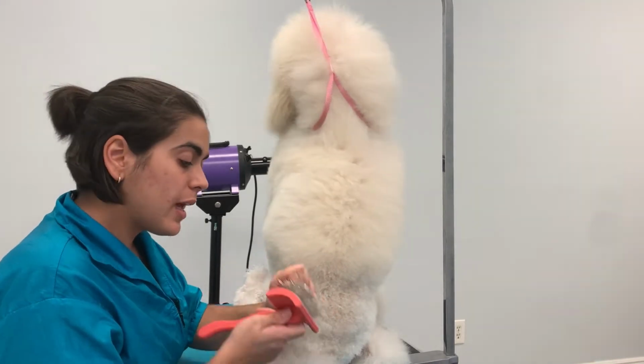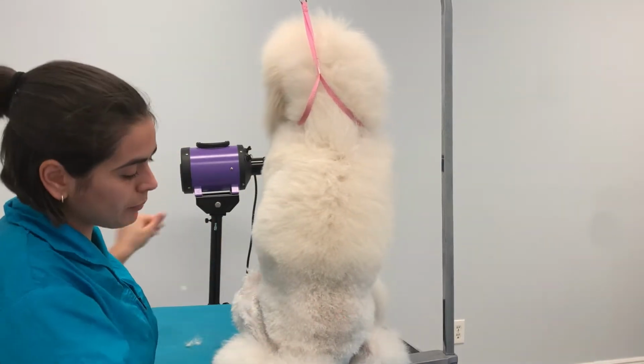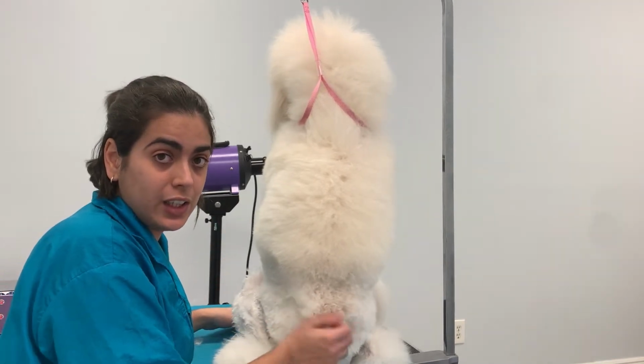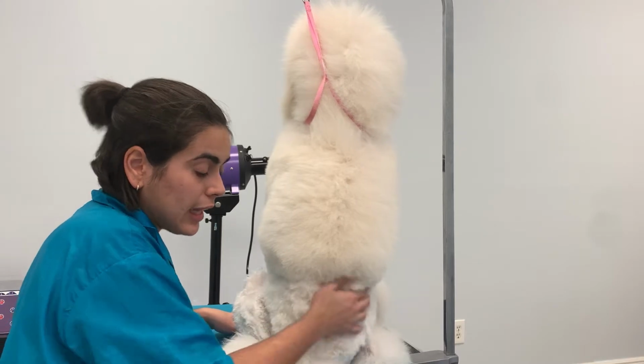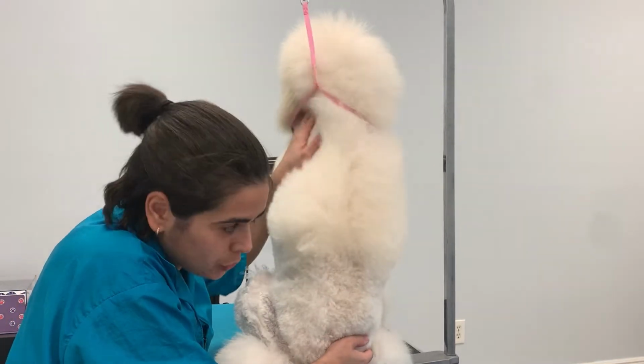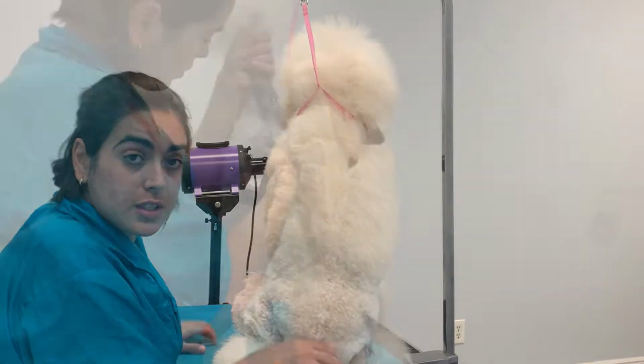So what am I gonna do now? I am going to finish her. I'm not sure what I'm going to do back here. I don't know if I'm going to do the rosettes or like two hearts or like lines. I am not very sure yet, but we're gonna start.